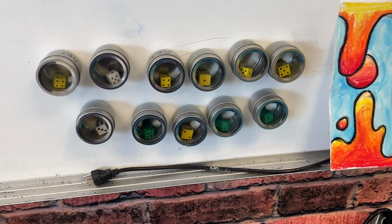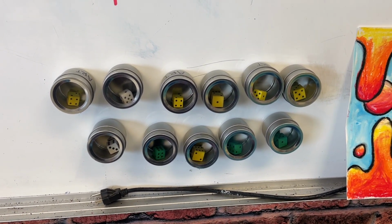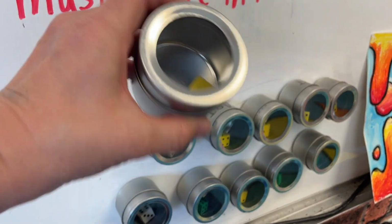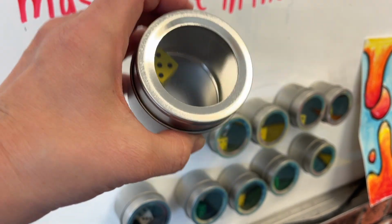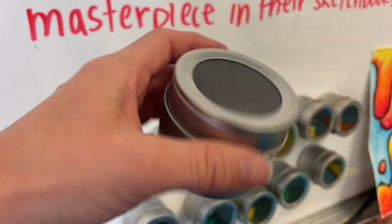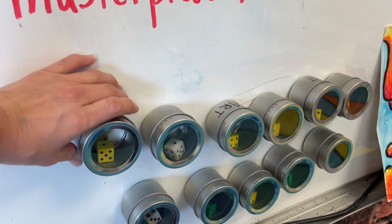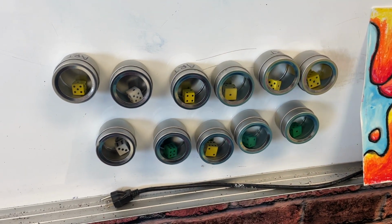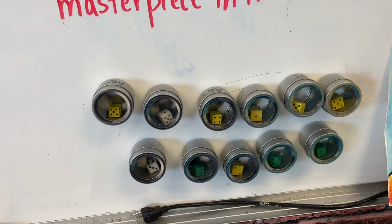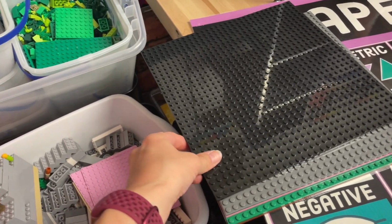We used to be able to use Amazon to buy things, but now we're not allowed to. So when I find something that I can't find anywhere else, or I just got to have, I will buy it myself from Amazon. So these are spice containers used to hold dice, and then I glued them on the edges. It's not like I'm going to find spice containers on the Blick website or a school specialty store or anything like that. So I bought them myself from Amazon, and they're also magnetic, which is super cool. I believe I saw Cassie Stevens use these, and I thought it was just brilliant for when we do roll-a-draw drawing stuff.